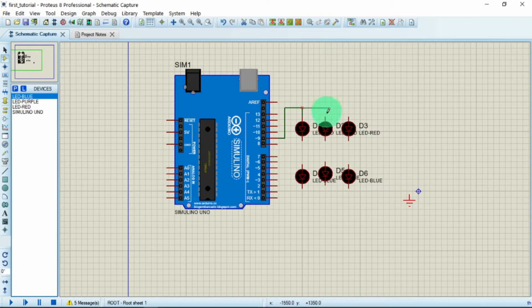Let us connect it. We connect these together, so it will supply the same voltage to them. So these are connected as one. Then let us do the same for the blue LED.